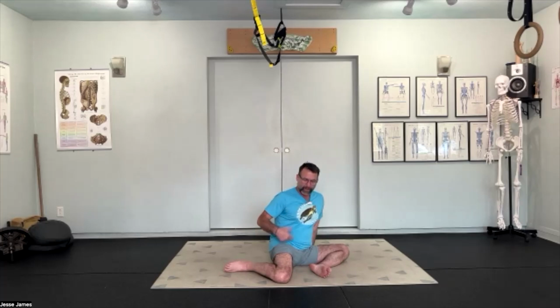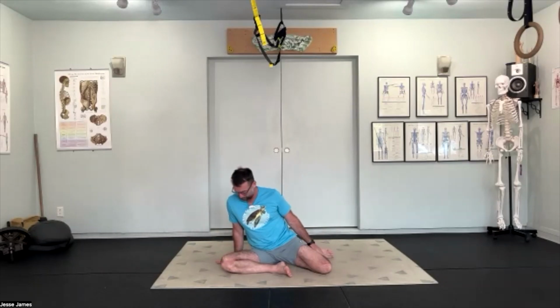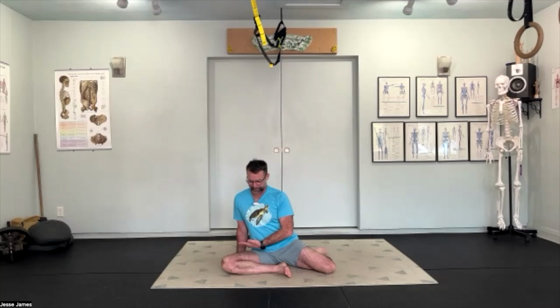Once we get 5 to 10 reps or breaths in, we're going to slowly move to the other side and do the same thing. So again, grounding palm, spiraling that elbow pit out and away, feeling the shoulder blade pack down and back. Nice tall spine, lifting up tall through the sternum. Weight is shifted forward onto that right side if you're on your right hand.